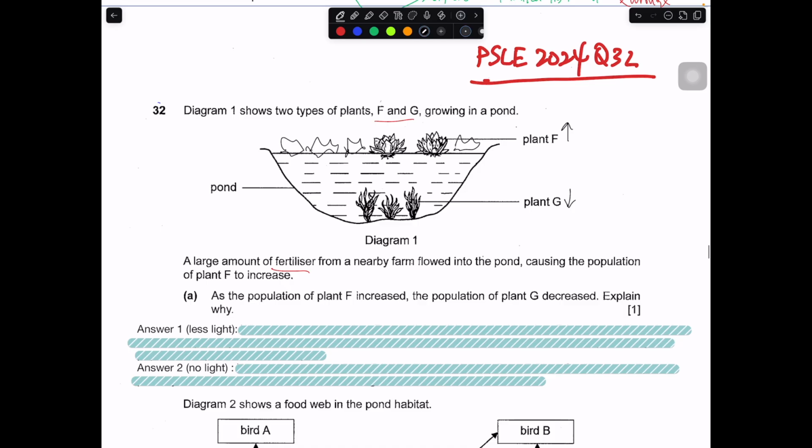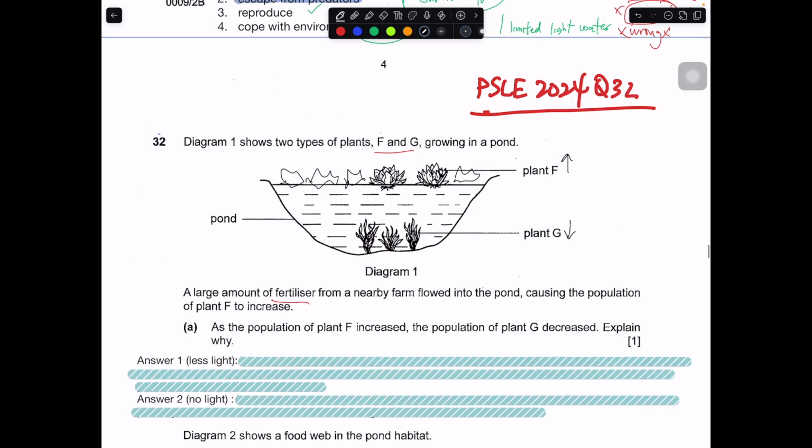So you know that G is a plant. Okay? A plant, if it's decreased in population, most likely the effect is there is not enough light. Because there aren't animals in this picture, so probably it's not enough light. Then how come it will have not enough light? Take a look. There is a lot of floating plant. It could be that the floating plants start to block light, and less light reaches the submerged plant, which is plant G. Or it could be that plant F blocks all the light, then no light reaches plant G.